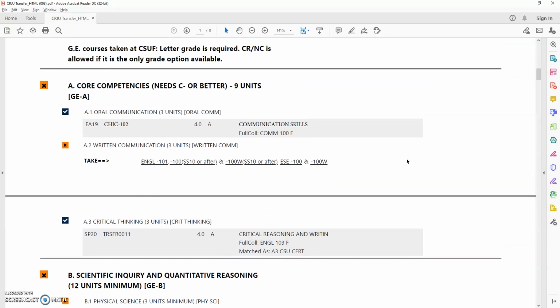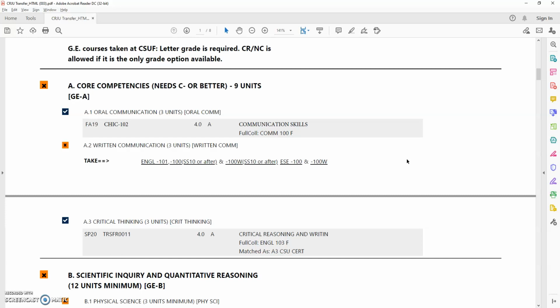GE. First, for advising on GE, we recommend that you consult with the Academic Advising Center, also called the AAC. They are the ones who are experts on advising you on which classes can count where. However, the TDA will actually list all the classes that you will need.